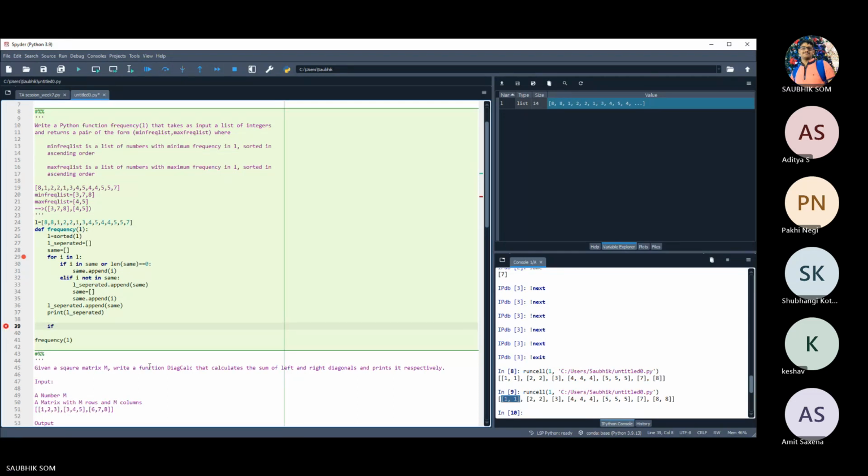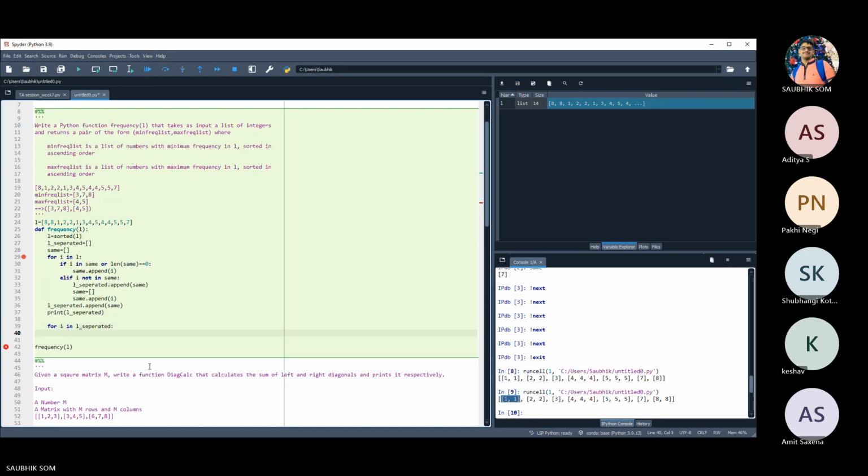For I in L separated, if len of I is equal to, I have told you about the max function, right?